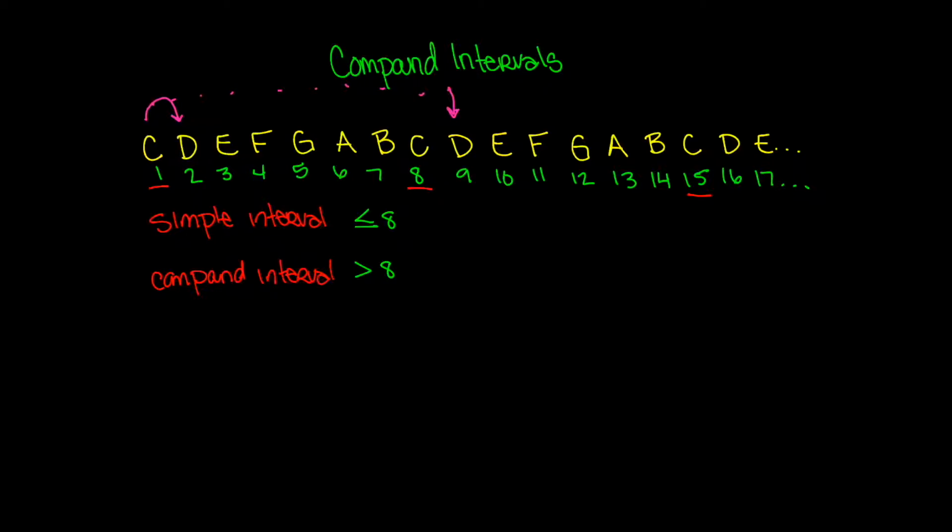So we use them usually for 9s, 11s, and 13s. And let's think about why we use them for 9s, 11s, and 13s. First off, a 9 is really the same thing as a 2. An 11 is the same thing as a 4. And a 13 is going to be the same thing as a 6. I use this term "same thing" in air quotes, right? They're not quite the same thing, but we can use them almost interchangeably.